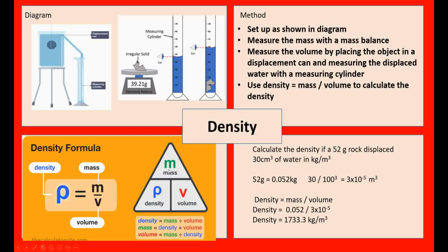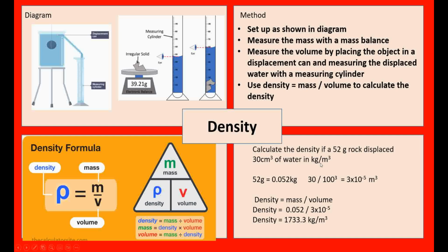Now in that case, sometimes we would have mass in grams, volume in centimeters cubed, and our density in grams per centimeters cubed. So be careful of the units for the density. Okay, now here, be really careful about that conversion of 30 centimeters cubed into meters cubed. I've done 100 to the power of 3, because there's 100 centimeters in each meter, but because it's a volume unit, there are 3 different dimensions, we put that 3 in there to get our conversion.